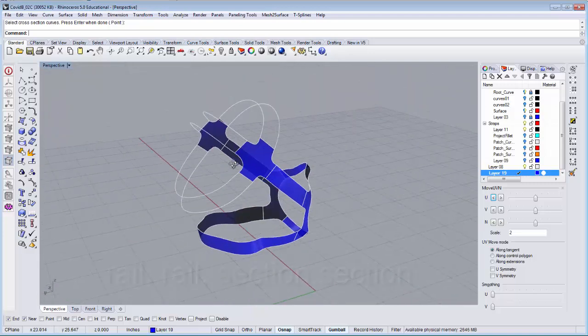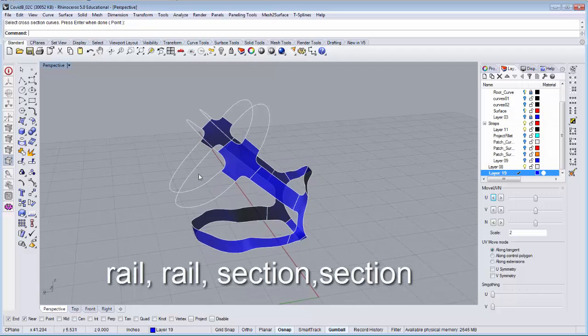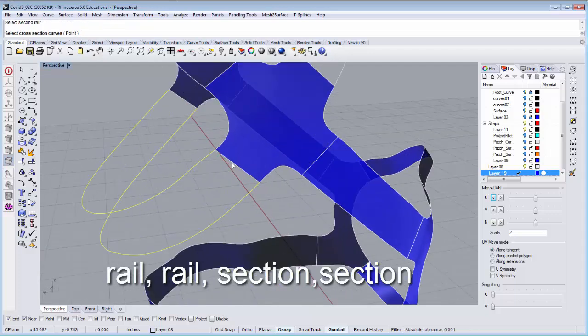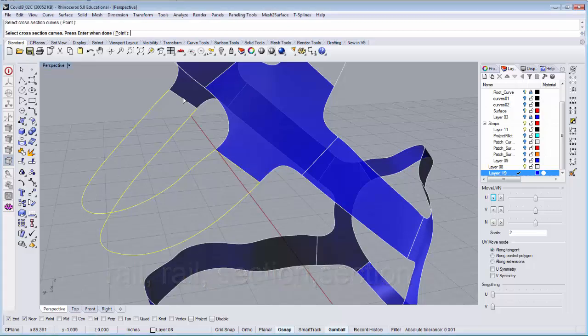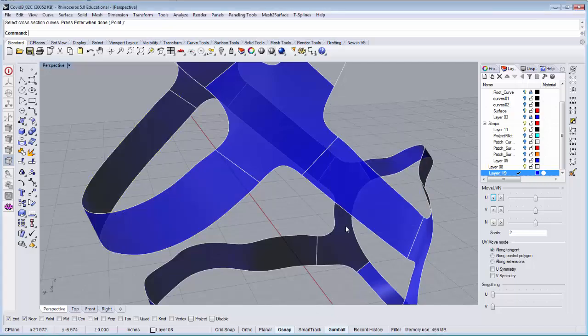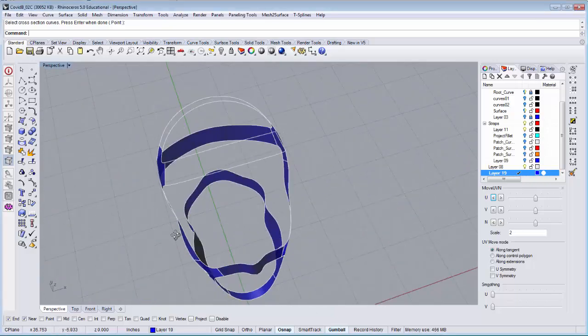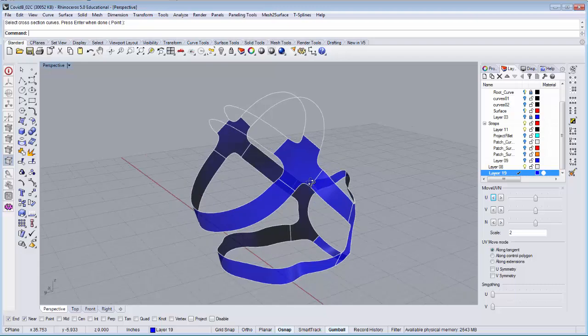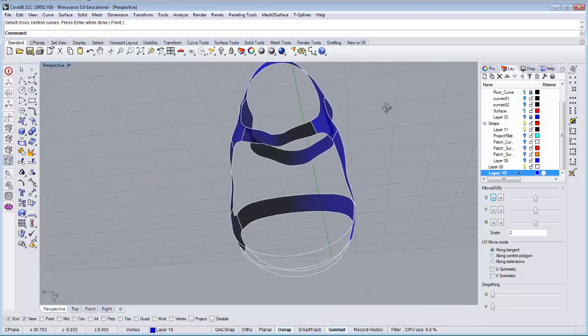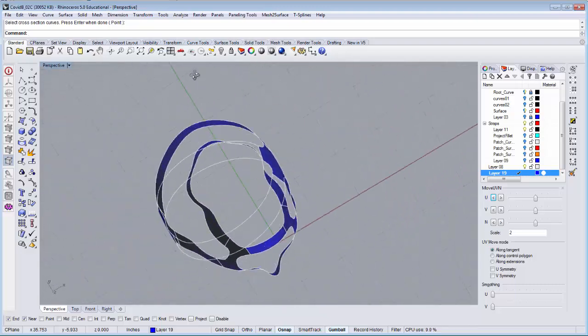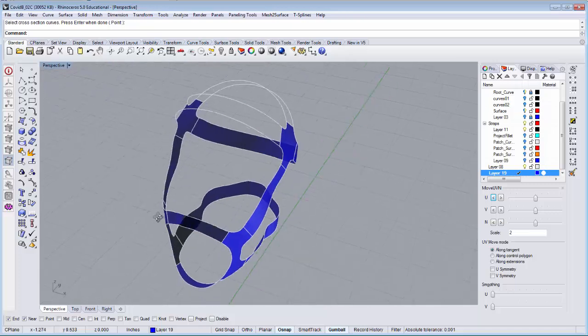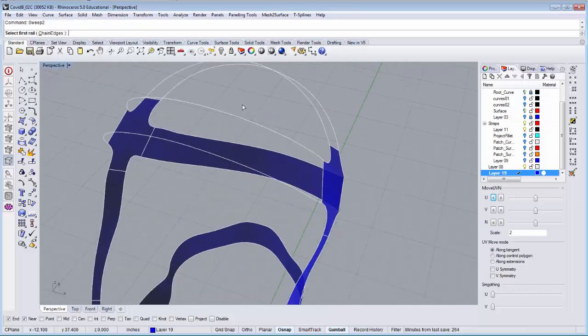And here I can do a similar thing, rail, rail, that surface edge there, and we do that. Finally, it becomes whatever floats your boat, whichever technique you're most comfortable with and like to use. Let's do a sweep 2 again, since it's that kind of season.